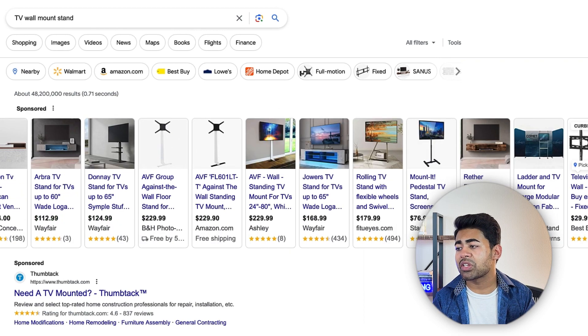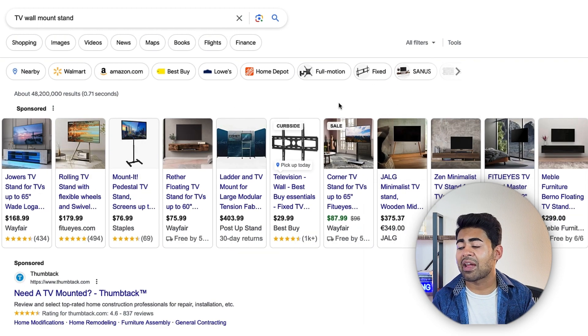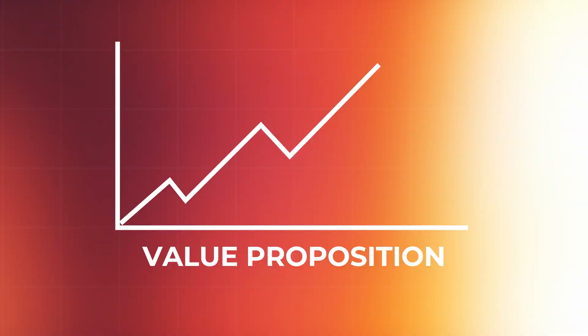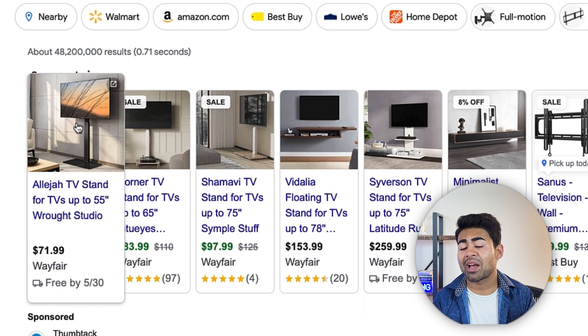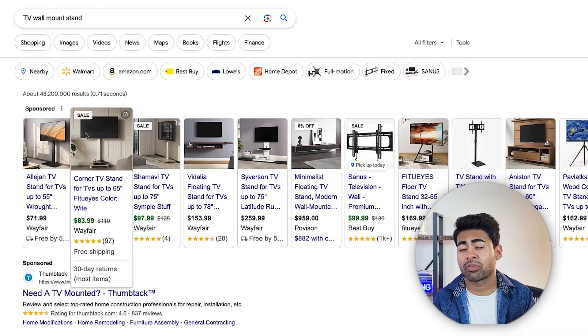There were several things I decided to do to really improve my chances. The first thing I did is I started off with the product image itself. I noticed that across the board, a lot of these product images were a mixture of white background images as well as lifestyle images. I did see a heavy reliance on these lifestyle images. Because there was a roughly equal distribution between lifestyle and white background images, just having a different image that pops out would immediately move my value proposition up a notch compared to my competitors. I started studying what kind of images those with lifestyle images versus those with white background designs actually had — and I noticed almost all of the lifestyle images had the product far away from the camera, so none of these products was directly visible.